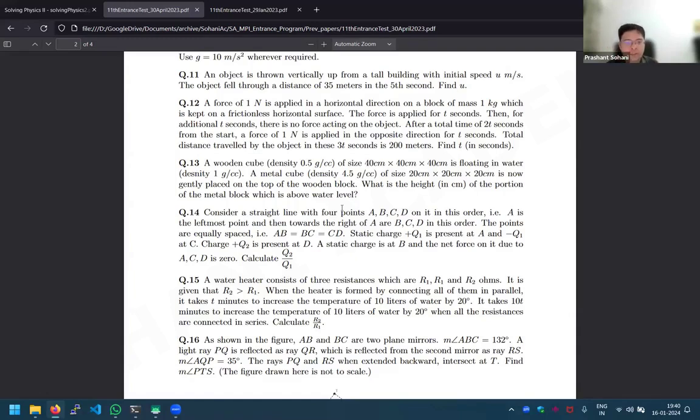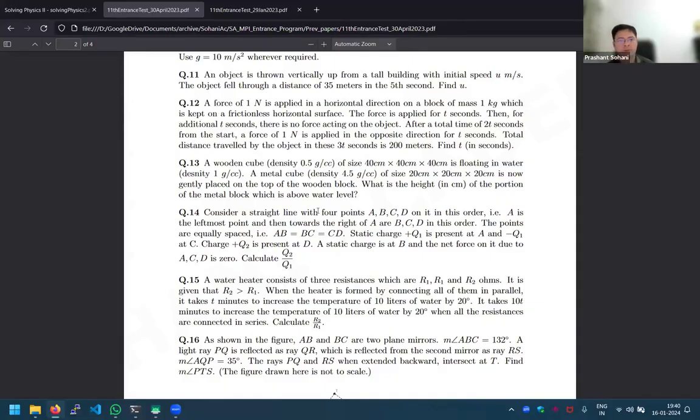Okay, so a question related to charges and forces on charges. We had a similar question last time also, right? Where we had to apply Coulomb's law: if you know the values of the two charges and the distance between them, you can compute the electric force that is exerted by one charge onto the other charge. So it is the same concept being applied here.